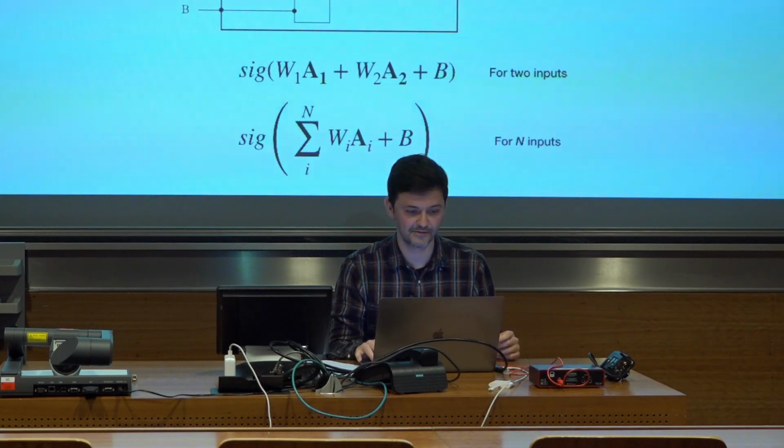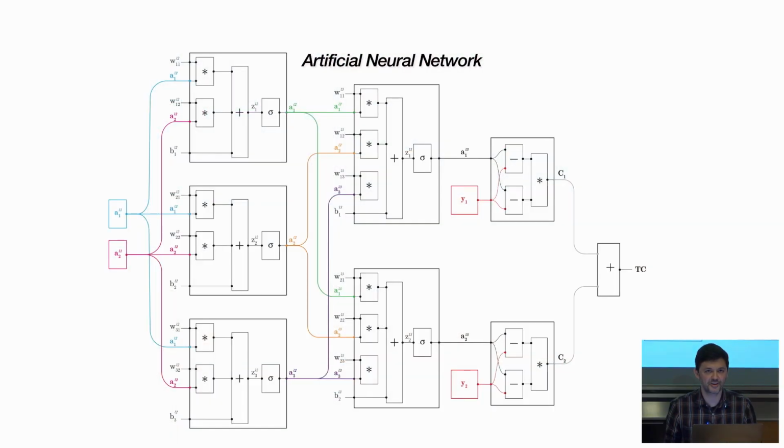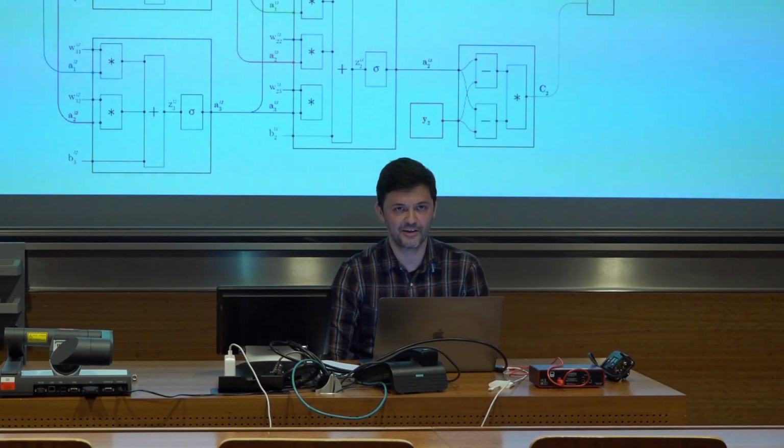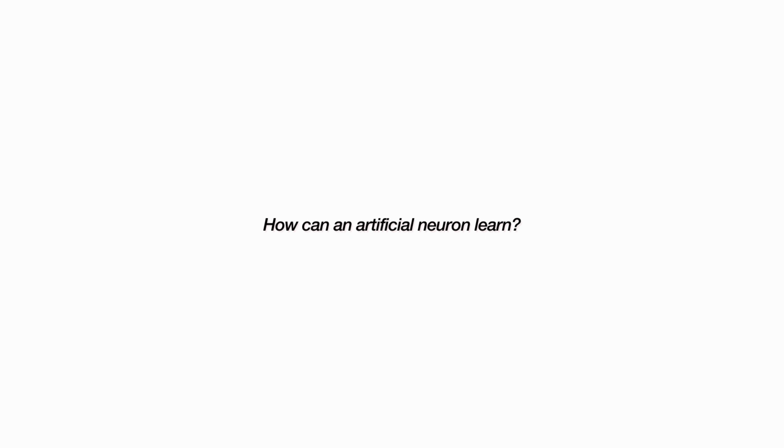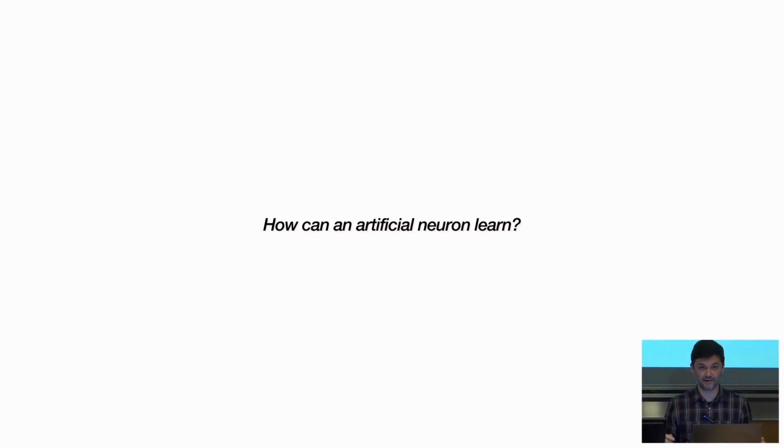And then an artificial neural network is just a network of these units. There is something added at the end that I still haven't explained, but that's it. That's what a neural network is. Okay, how can we learn with an artificial neuron? I will show you that it's possible to learn even with a single neuron. We do not have a network. We can learn with a single one. Let's see how we could do that.